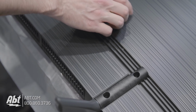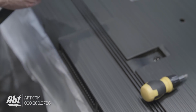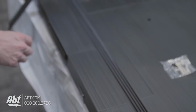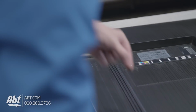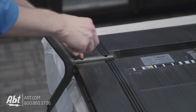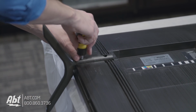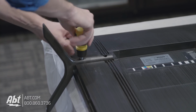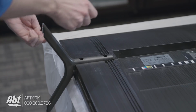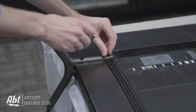And then you move over to the left side, and we're going to do the same process over on the left side. So you just hook that into place, take your 2 screws, drop the bottom one in first, and then the top one. Drop that in there.